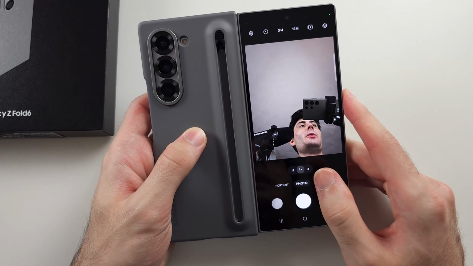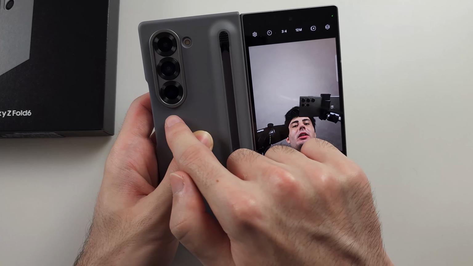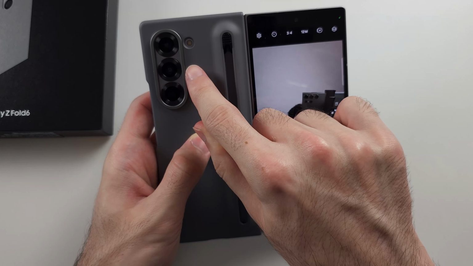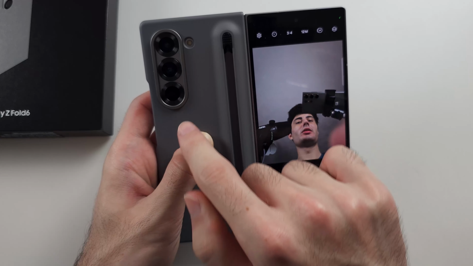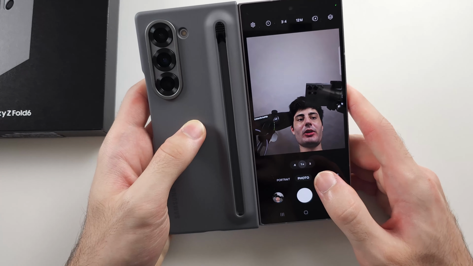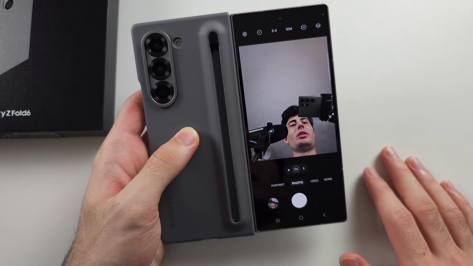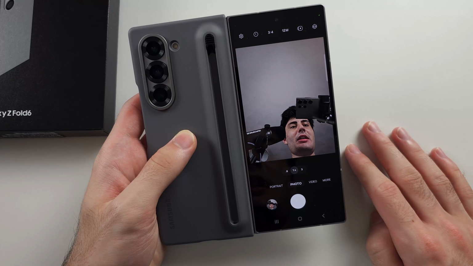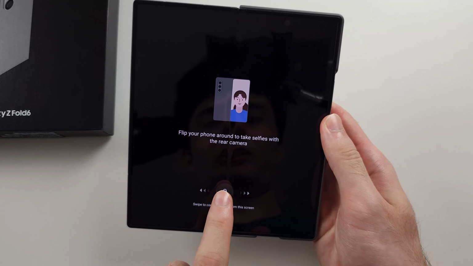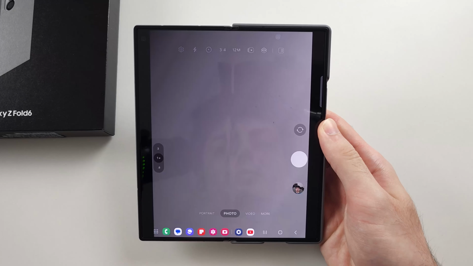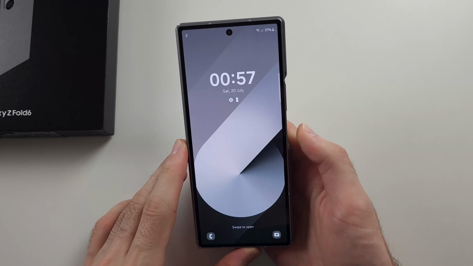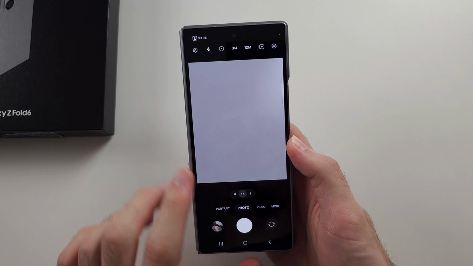If you are doing selfies, I'd recommend looking around here on the phone. The camera sensor is this one. Okay, and you just look here. That's typically the best result, because otherwise your eyes just look like you're looking away. And so if we want to go back, we just swipe across, and then it should bring us back to the camera like that. So I'm just going to quickly reopen camera.